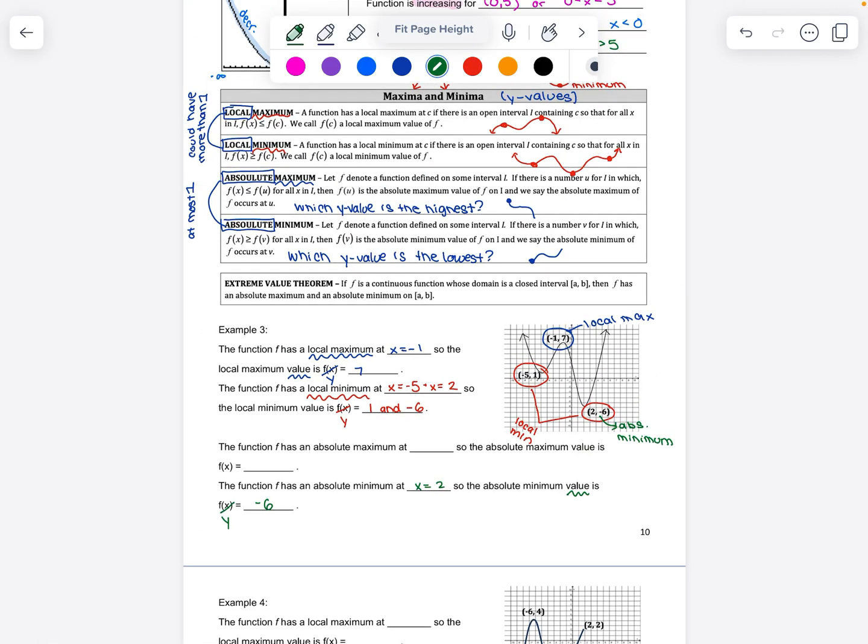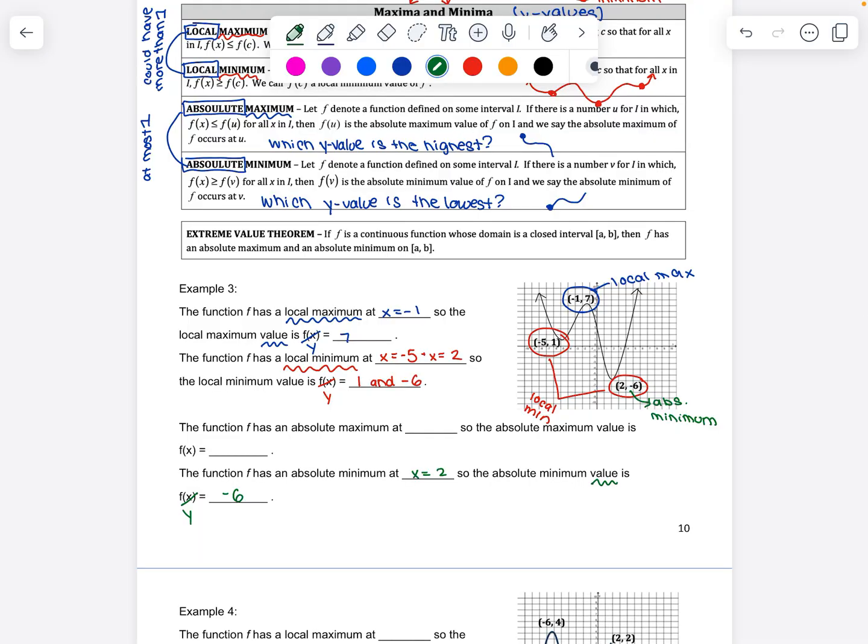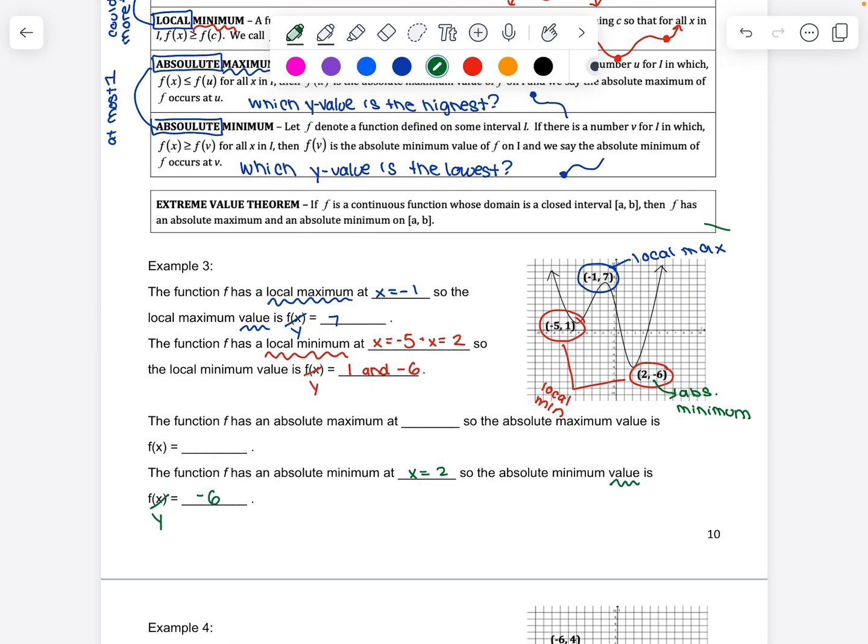All right, let's go ahead and look back at the absolute maximum. The absolute maximum is going to be at that same high value here, since we don't have endpoints, and the endpoints are truly just infinities. So we can still call that value is at x equals -1, so y is equal to 7, since we don't have endpoints and we have arrows. So that is also going to be your absolute max.